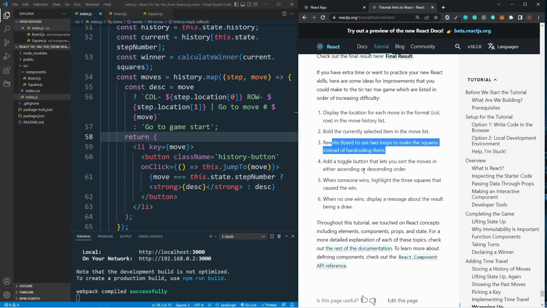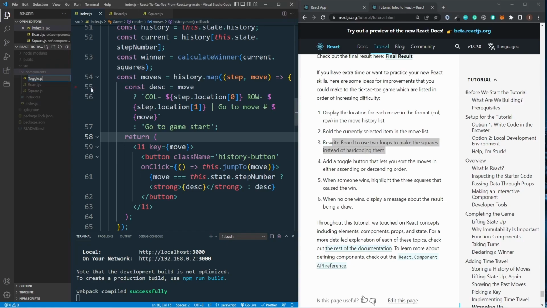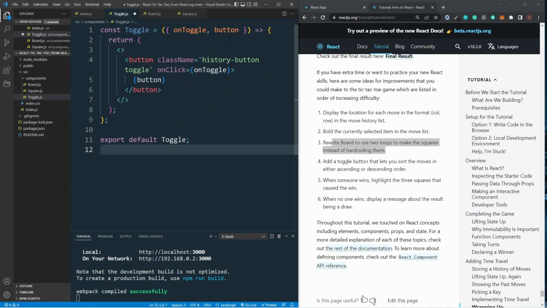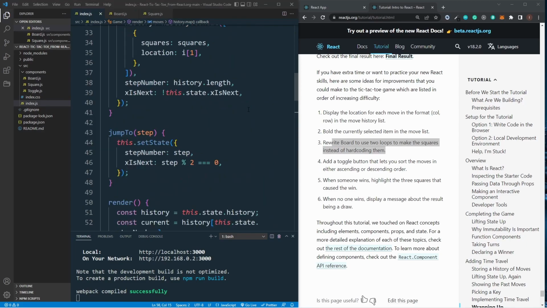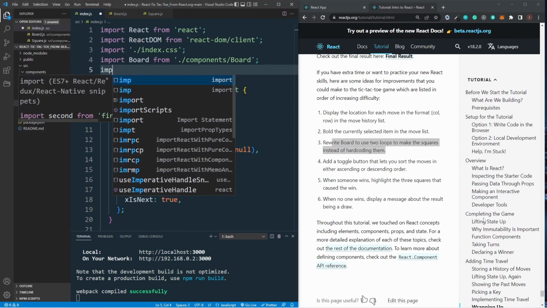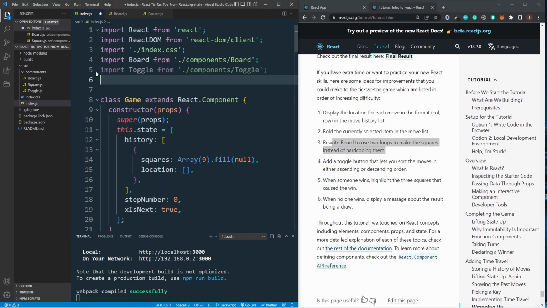Next is the toggle button that lets you sort the moves in either ascending or descending order. How I did this, I created a new component and called it toggle.js, which takes on toggle and the button props. Save it. I close this. Then at the top, import toggle.